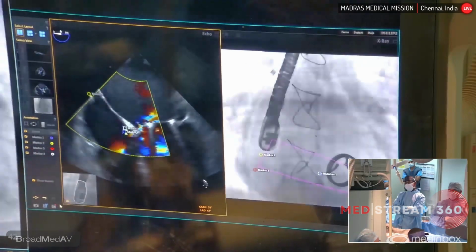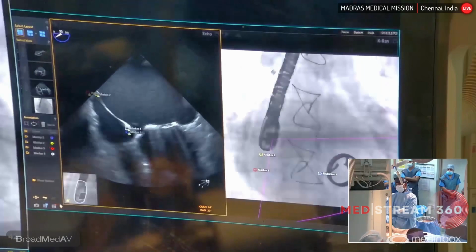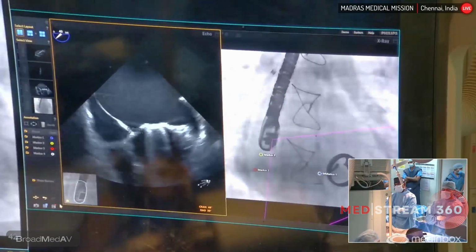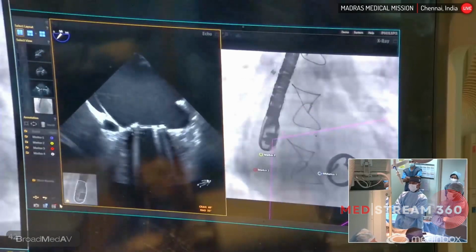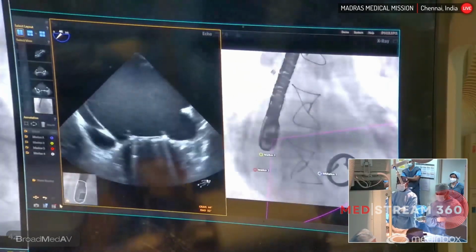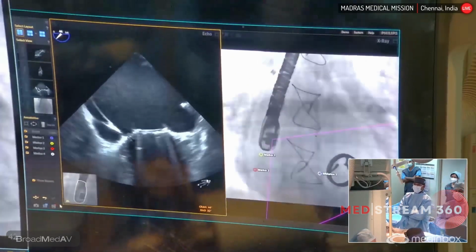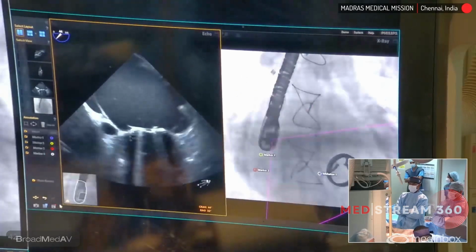The peculiarity of this valve, called the TTK Chithra valve, is that it's a single leaflet prosthesis. The disc is made up of ultra high molecular weight polyethylene. There is no radio opacity of this disc. This disc has to be analyzed completely only by echocardiography. The restriction of the movement of this leaflet has to be analyzed only on echocardiography. We cannot see it on fluoroscopy.